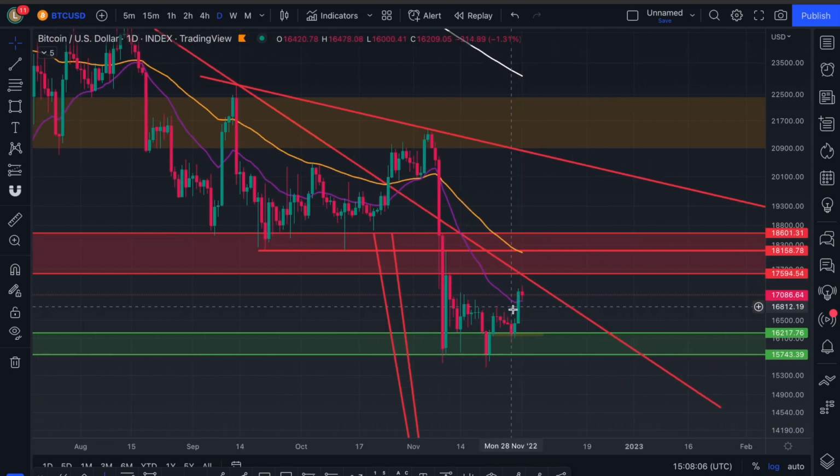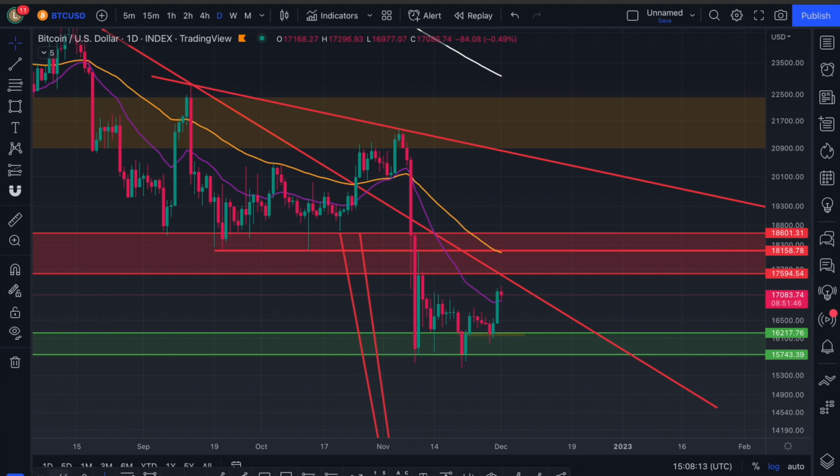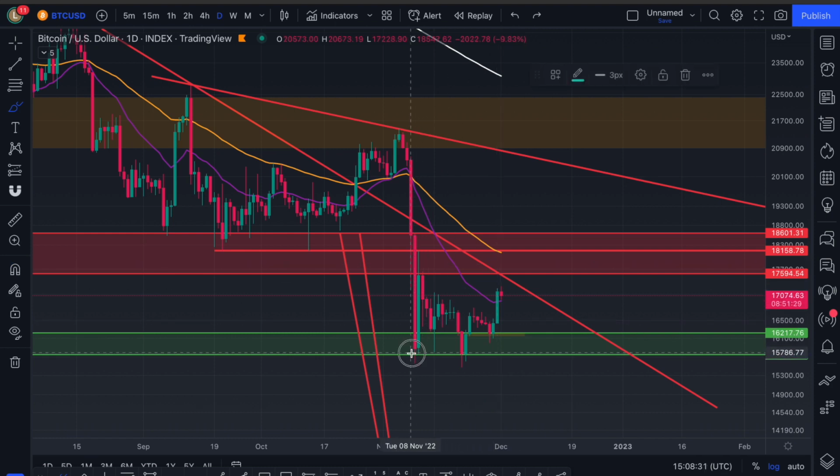And remember, I said at the beginning of the video, I didn't really like how we reclaimed this EMA without testing it first. So what I would have preferred to see is something like this, where again, from here you're meant to lose the low, but if you hold this as support, it's a signal we're going to go back up. This is what we already said earlier on in the week and last week. That's the expected move. Now that you held this as support, the expected move is back up to here. But again, realize there's a lot of supply in this area.